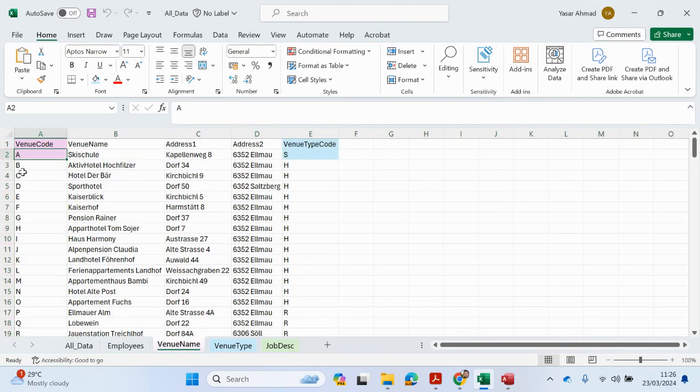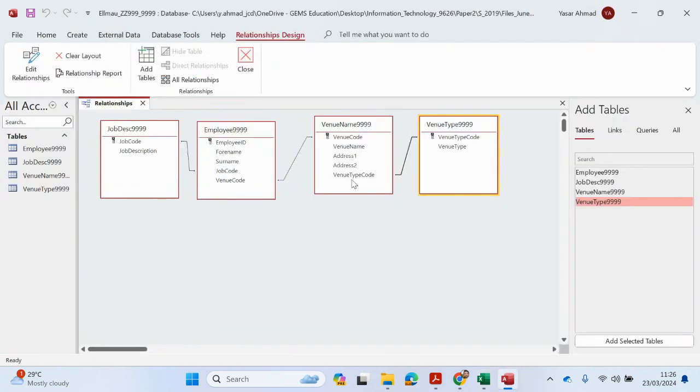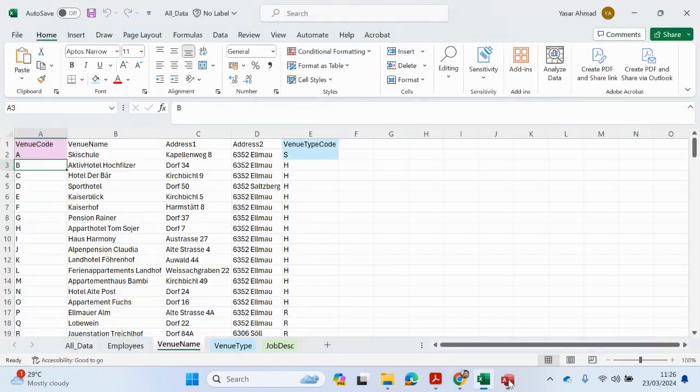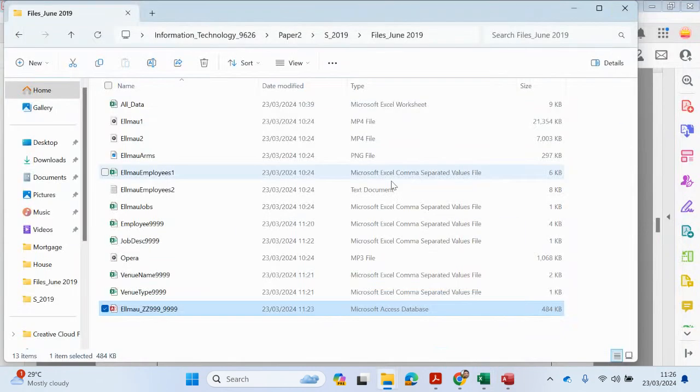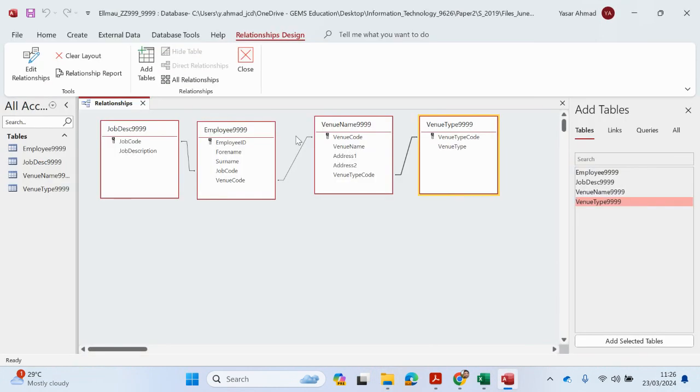Each venue has a letter, A, B, C, D, up to Y. And then the final relationship is the type code, which links to this table here. So this code here links to this code here. By doing all of this, we're basically removing any duplicate data.